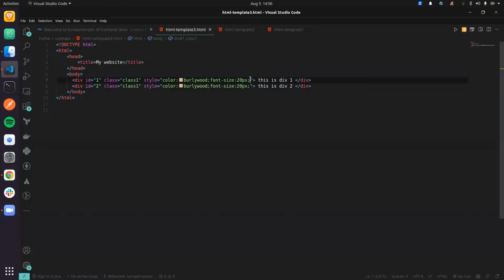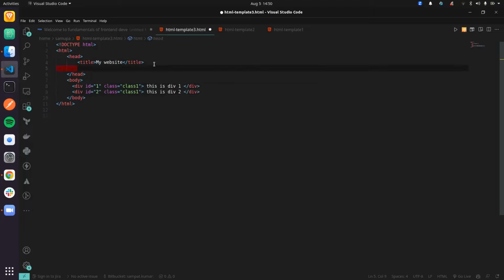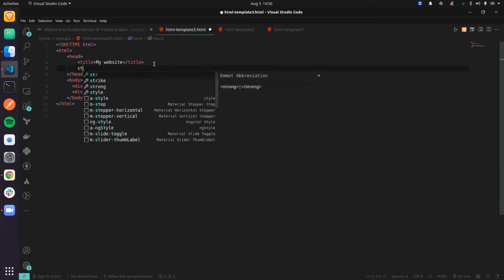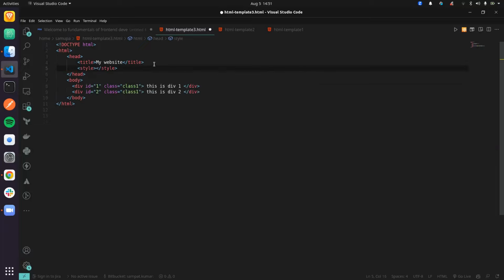So this is one way to write CSS. There is another way as well. Let's see what the other way is. Inside the head section, you make use of the style tag.